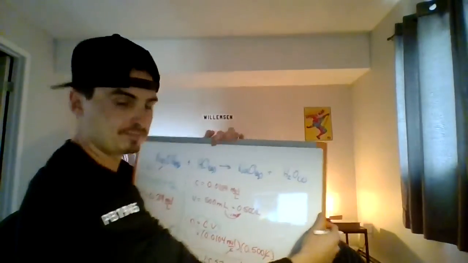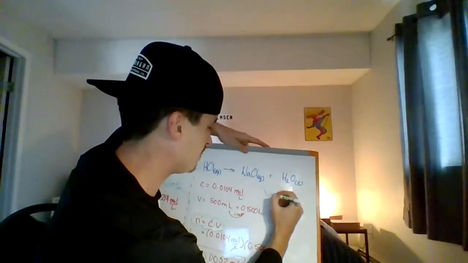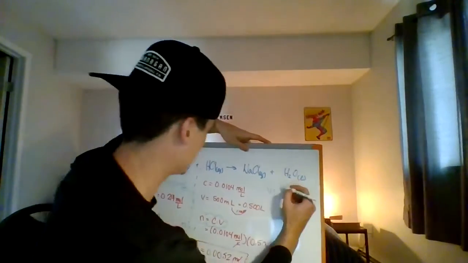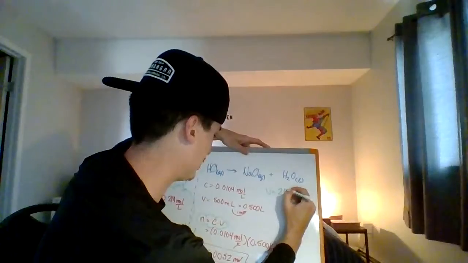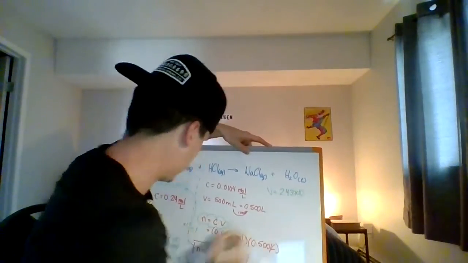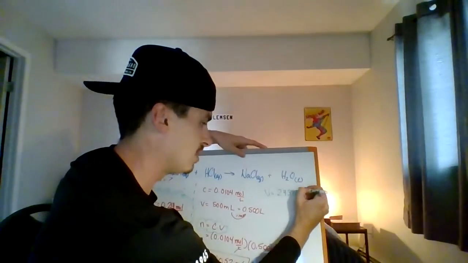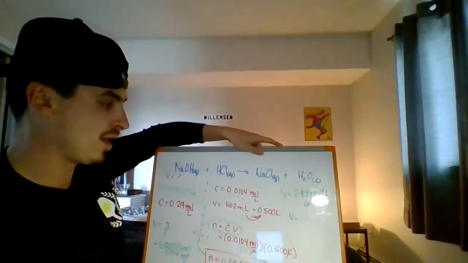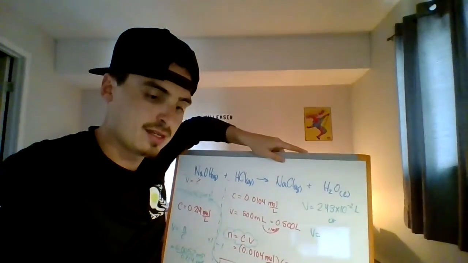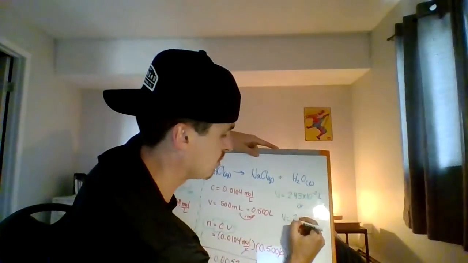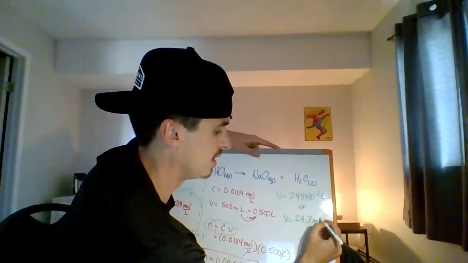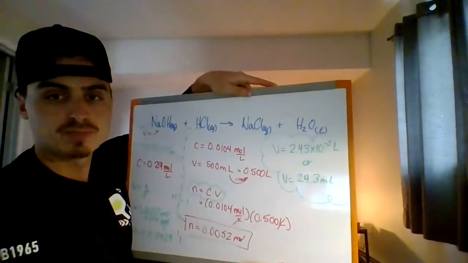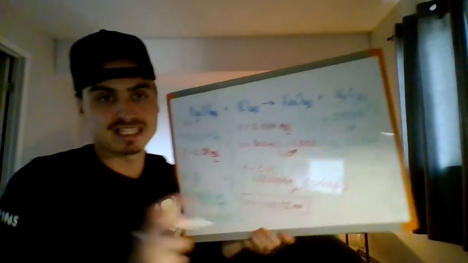So I'm going to go up here. So the volume that we got with proper sig digs, I need 3 sig digs. I would get 2.43 times 10 to the negative 2 liters, or I can multiply my liters by 1,000 to get milliliters, and you would say 24.3 milliliters. Both of these, ladies and gentlemen, are acceptable answers. Okay, you just have to look at what the question is asking.